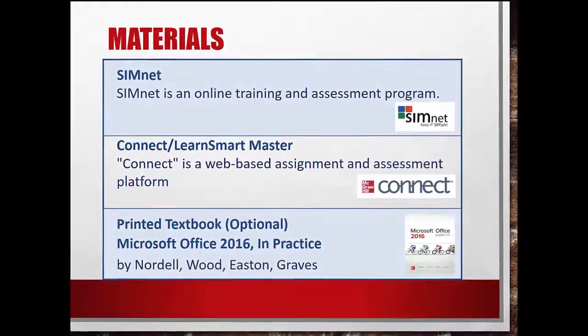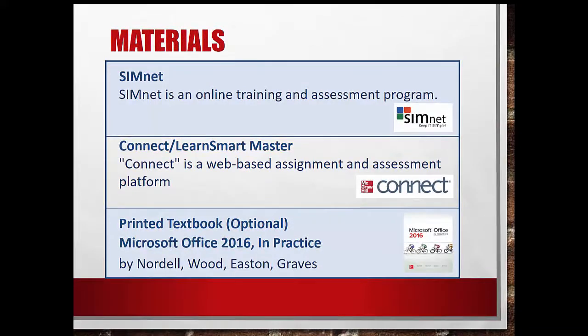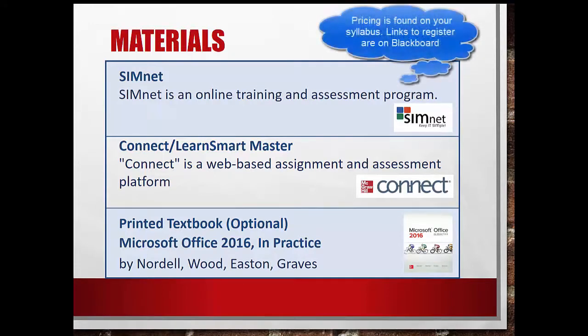Let's talk about the materials for this class. I have on your syllabus the specific things that are needed, and I'm going to outline them just briefly here. SimNet is an online training and assessment program we will use for learning Microsoft Office 2016. Connect will talk about the concept portions of our class. It's a web-based assignment and assessment platform. And if you want, you can buy the printed textbook too that goes along with Connect.